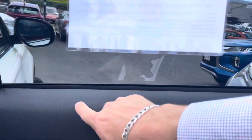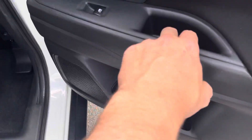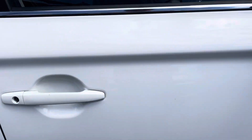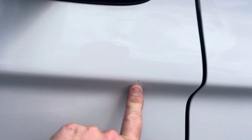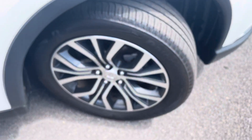There is just a little mark there but nothing too major. You have your speaker, water bottle holder, electric window winder, and door handle. The driver side door is all in really good nick — there is just one mark there and one there but nothing too major. Lastly, the front driver side tire still has plenty of tread left. I'll just jump inside the vehicle and run through a bit of the interior and a few of the controls.